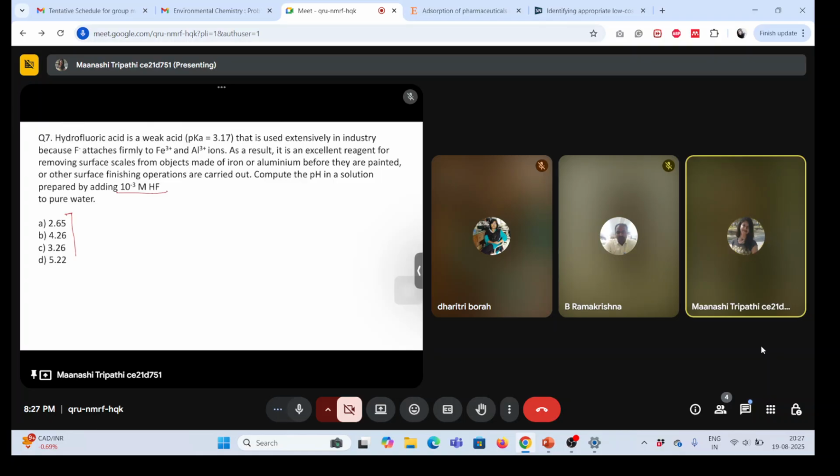What will be the value? If it would have been a strong acid, then we can simply write pH as 3. But since it is a weak acid, the water will also dissociate. So HT will be H plus coming from water, HF, minus OH. So HT just getting equal to H plus will not be there. There will be HF also, undissociated HF, and OH also. So what we need to find out is this HT in order to find out the pH.